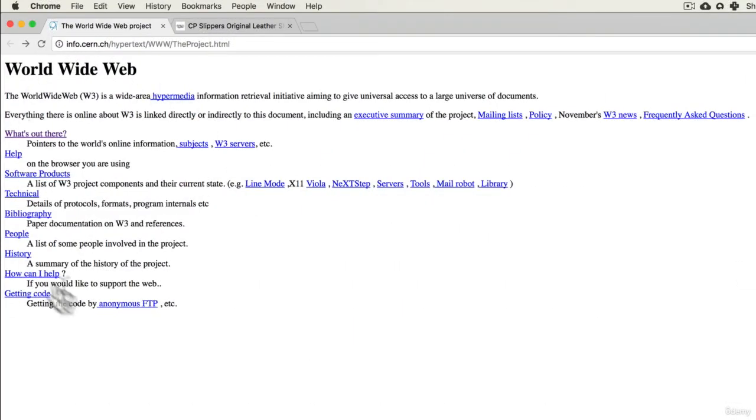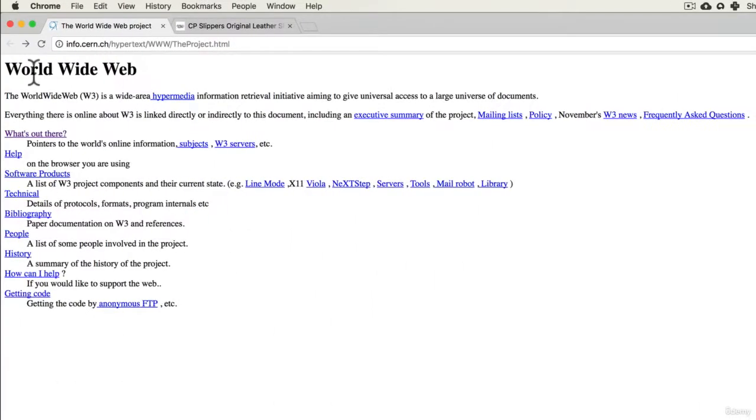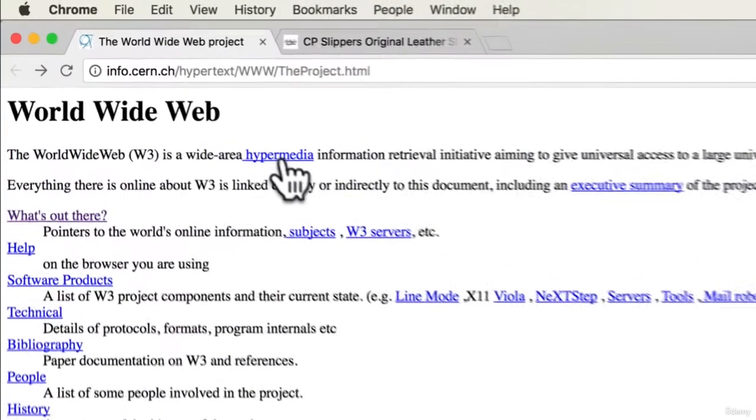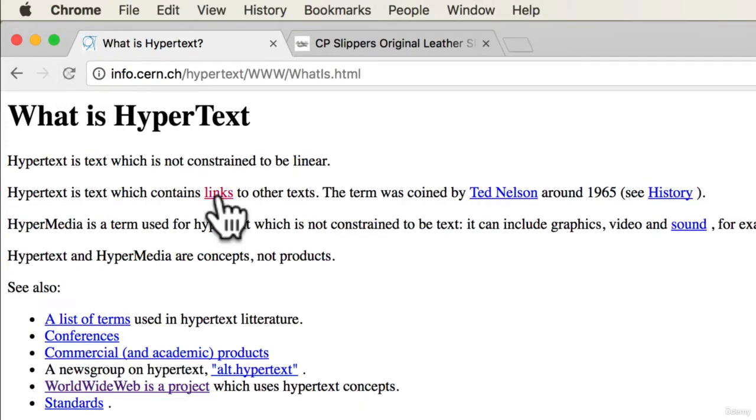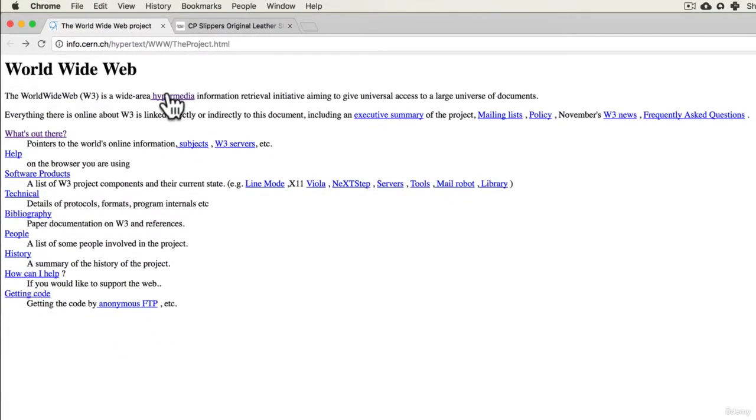Well, initially, if you remember, we had Tim Berners-Lee who created the very first website. And this website uses HTML. And HTML, that's the first file over here, is a way for us to just write text on a website. And these texts on websites can also have these things called hyperlinks that can link to other parts of the website. So that's what happened in 1991. 1991, we had a way for us to share documents. And this can link to another website, another file, another research paper. But as you can see, it wasn't the prettiest.